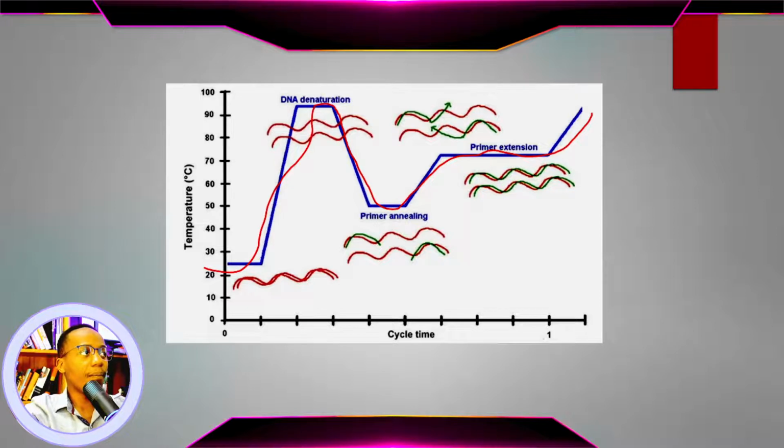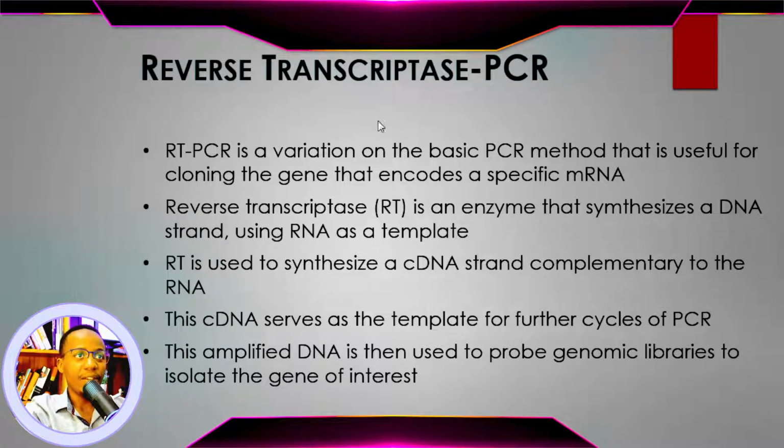Now, let me talk about a special type of PCR called RT-PCR. RT-PCR is PCR, but it has RT in it. What's RT? Reverse transcriptase PCR, right? So it's a variation of PCR where instead of multiplying the DNA, we're multiplying it from the mRNA. Again, this is more accurate because mRNA is more representative of what's happening in the body or in the cell.